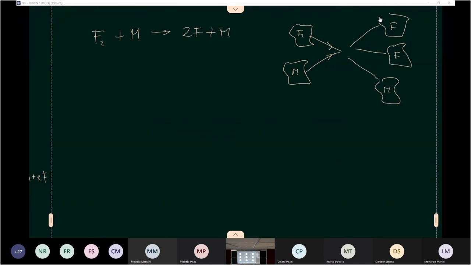So, should I put an arrow in this direction here? Of course, in the reverse reaction, this M is neutral. If you are moving from right to left here, what happens is that these two collide and can join to make the molecule of F2, but M is not playing any role. Okay? So it can still work, but you know that here the collision is between the two F and M. This is just a third body that helps in the forward direction, but doesn't play a role in the backward direction.